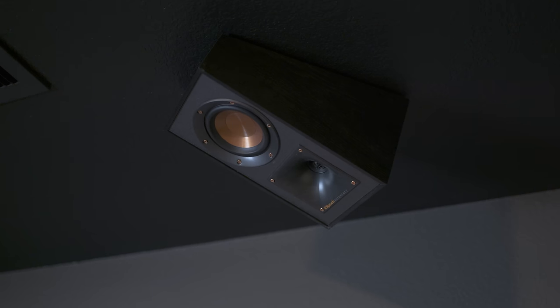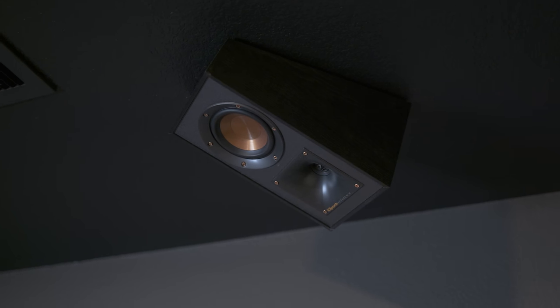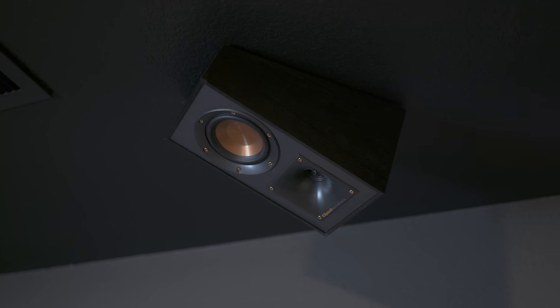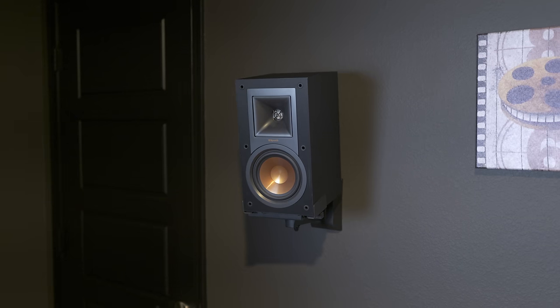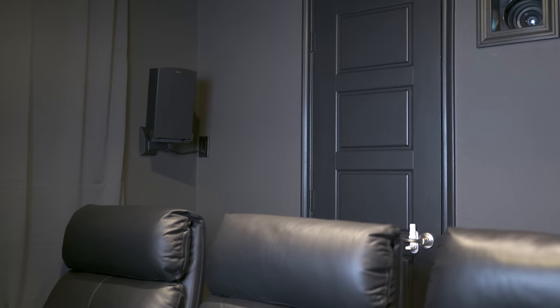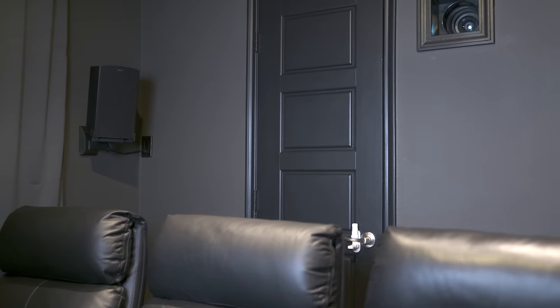Moving up to the Atmos speakers, I've got Klipsch R41SAs all around. There's four of them. These ones also came off Facebook Marketplace. I think I paid like 150. I actually bought them separately, the fronts separately from the back, but I think they were about 150 a pair. So moving on to the rear, to the surrounds, these are the Klipsch R15Ms. And these ones I actually got for free from my boss at work. So I really appreciate that, and I've been very happy with the way they sound as well.